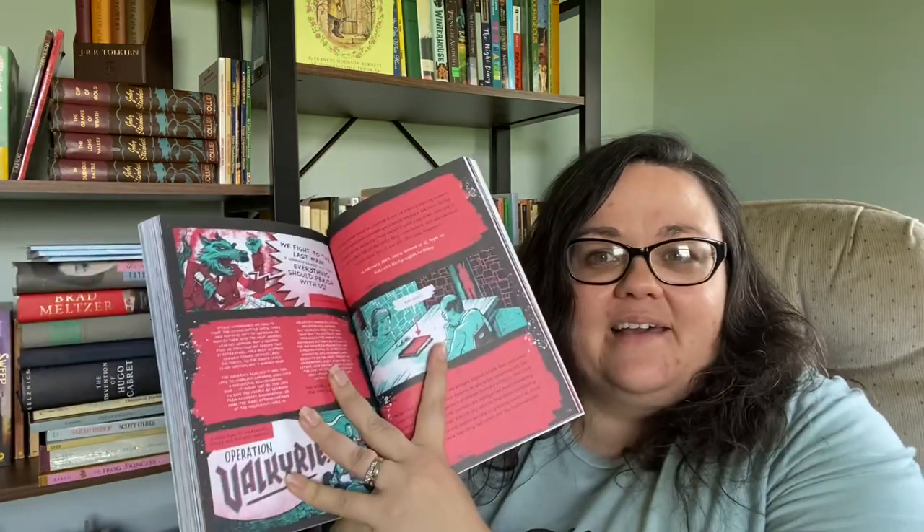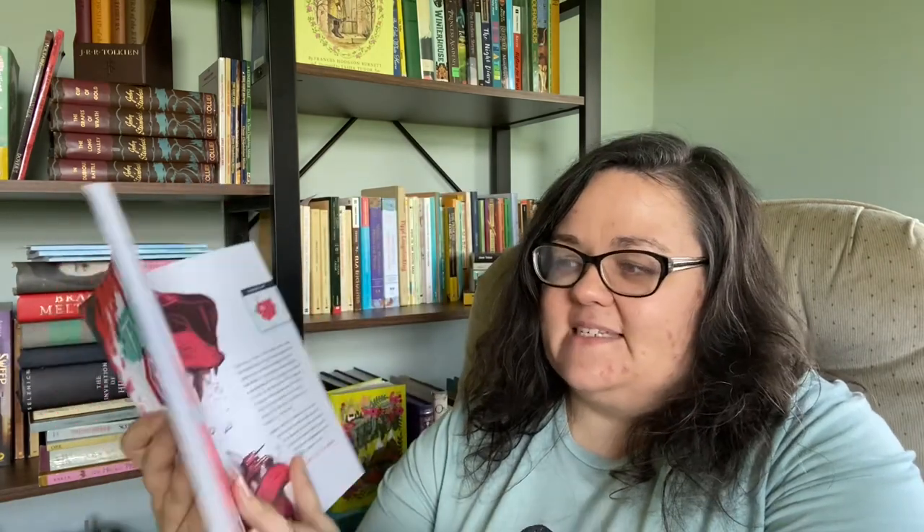I also got The Faithful Spy, which is about Dietrich Bonhoeffer — a children's book. I saw Chantel at An Intentional Life haul this book and I was so intrigued I had to get it. It's very colorful — I don't think it's technically a graphic novel because there's a lot of other information in there. I don't know very much about Dietrich Bonhoeffer other than that he was born in Germany, came to the United States, was a pastor, and saw what was happening with Hitler and felt he needed to move back to Germany to stand against the Nazi regime. I think he may have been involved in some sort of plot to assassinate Hitler. It's technically for my daughter, but I really want to read it too.